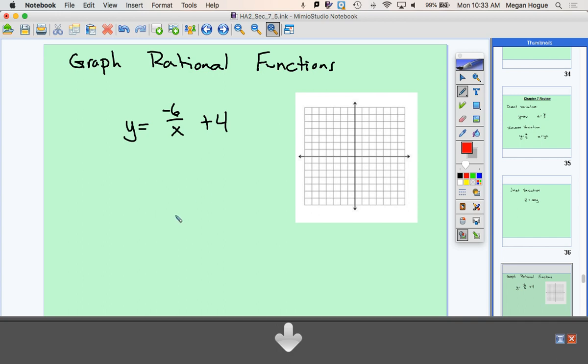All right, we're gonna do a little graphing. So we're gonna graph y equals -6 over x plus 4. We graph simple ones by hand. We graph more complex ones with the computer. You're not gonna have to graph with the computer. We'll get to that in a second. Would anyone like graph paper? No, thanks. I've already dived in.